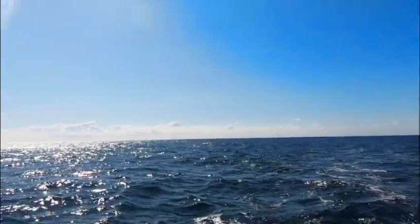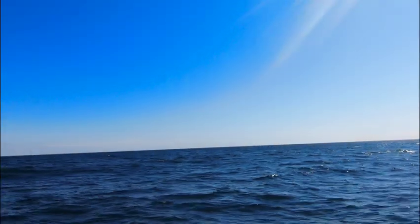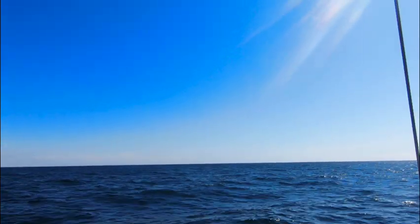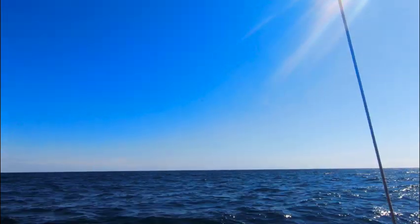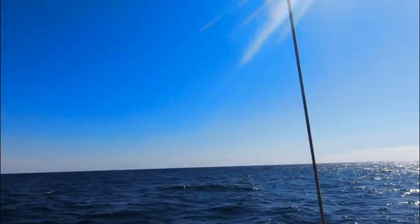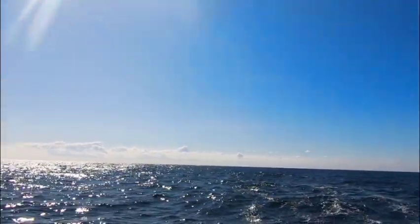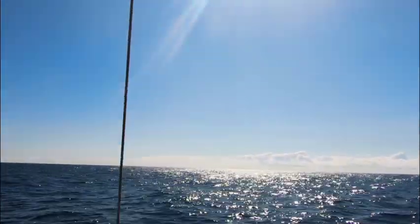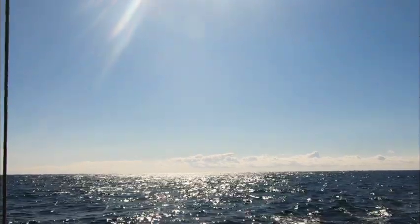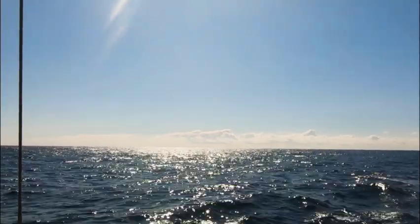Beautiful day, absolutely beautiful day. Over there, if you can see that tiny little triangle on the horizon, that to our starboard is Rupert in Sueños, and that's about it. We think that the open 50, you can see here on the AIS, is somewhere just about in that direction, but out of sight now. So the fleets are pretty much spread out. We don't know where people are. We're going nicely. Next stop, Ireland.